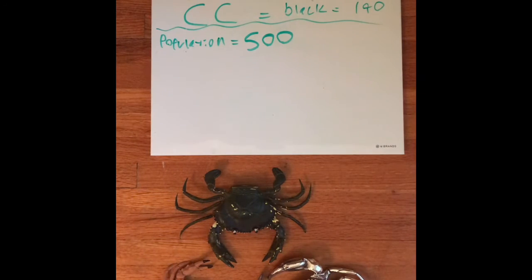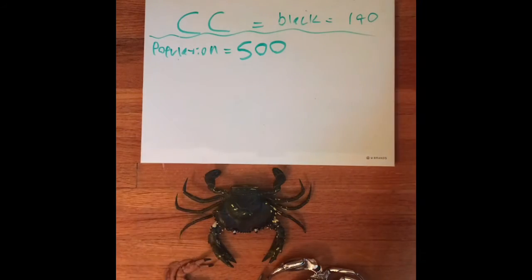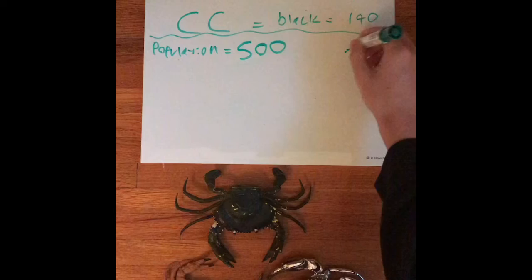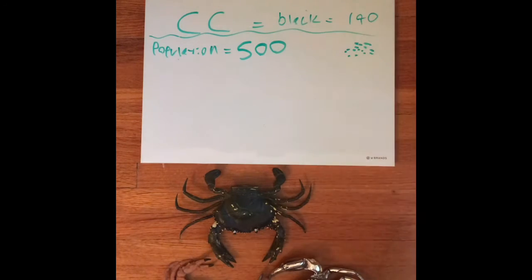Hello. So for our initial Hardy-Weinberg population here, we're going to have these special crabs we're going to be looking at. So we have our homozygous recessive crab, which will be our white, our homozygous dominant crab, which will end up being black, and our heterozygote, which will be a mix and speckled. So you can see by the frequency and the amount of speckled heterozygotes that is actually most selected for, because the beach on this island has a lot of pebbles and stuff, so they're better able to blend in and reproduce and pass on their genes.